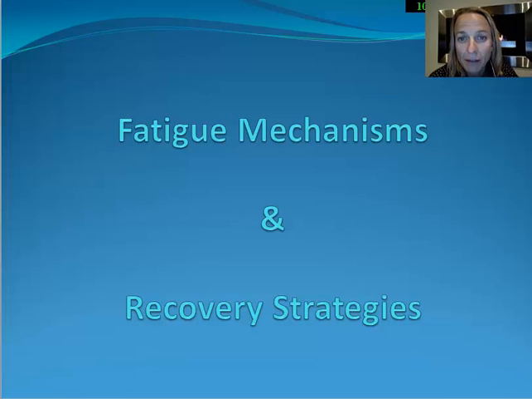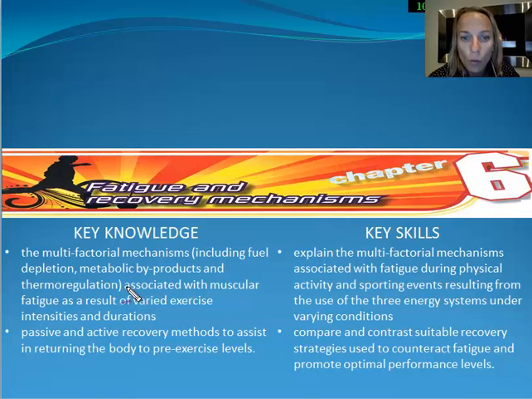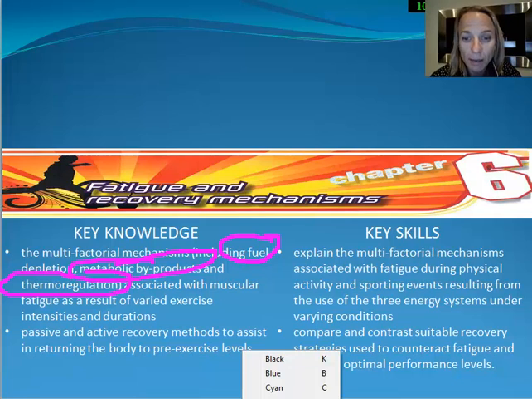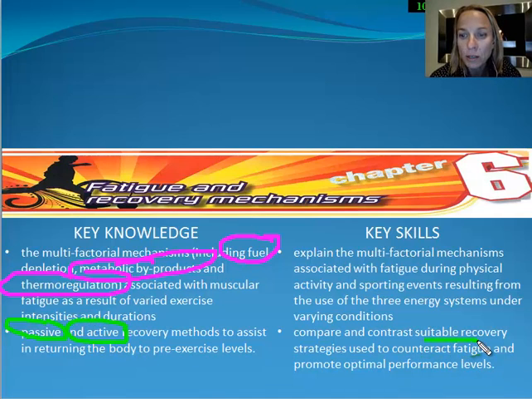Okay, this video is about fatigue mechanisms and recovery strategies. Specifically looking at the study design with regards to the multifactorial mechanisms, which means there's lots of factors that go into fatiguing an athlete. We're looking at fuel depletion, metabolic byproducts, and thermoregulation, so that's getting too hot. And we're also looking at the recovery strategies, namely passive and active recovery. But we'll also look at some other suitable recovery strategies to counteract fuel depletion, such as nutritional strategies to replace lost fuel.